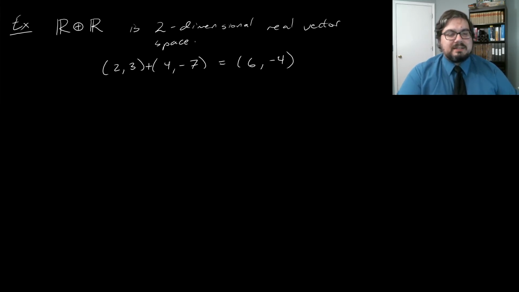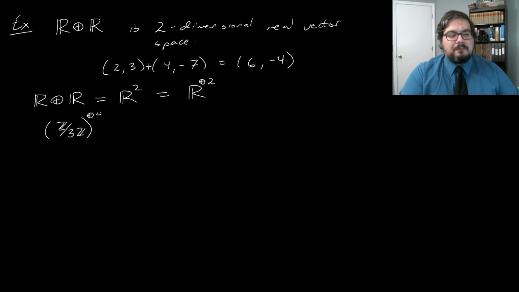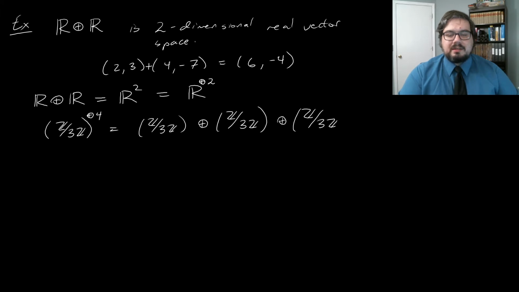This is sometimes notated different ways. So the direct product of two copies of R is often written as R^2, or sometimes when we want to be precise about things, we put a little direct sum symbol up here and put 2 afterwards, indicating that we're taking a bunch of copies of this single group and taking the direct sum of them together. We could do that with other groups as well. We could write something like, let's take Z mod 3Z and take the direct sum of 4 of these. And this would be Z mod 3Z direct product Z mod 3Z direct product Z mod 3Z direct product Z mod 3Z. And we can continue this, of course.